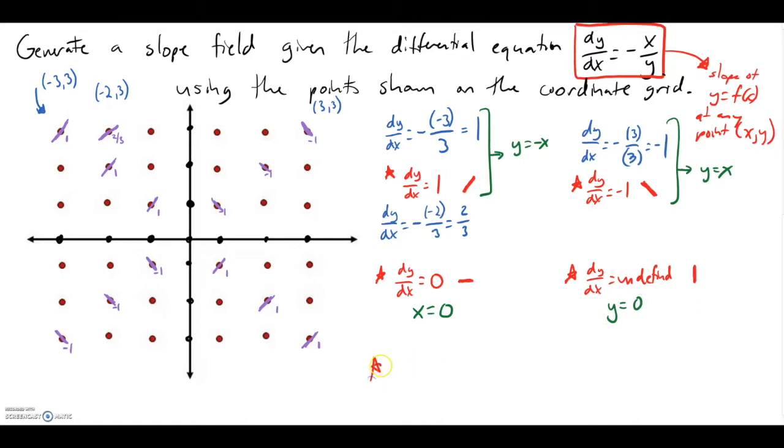And the last thing to consider on slope fields is a situation where we might have a 0 over 0. We can't do it. That's an indeterminate form. We can't tell if it should be 0 or undefined, so we would leave that coordinate blank. In this case, that exact coordinate would be the origin. We're not going to have anything there. And so just through some quick mental math and by speeding up the video, I'm going to go ahead and complete the rest of this slope field.